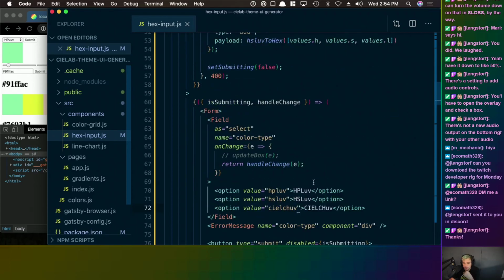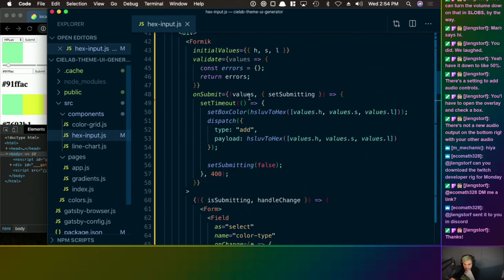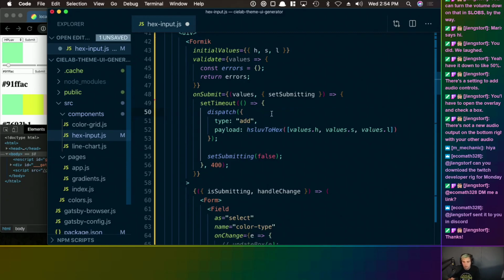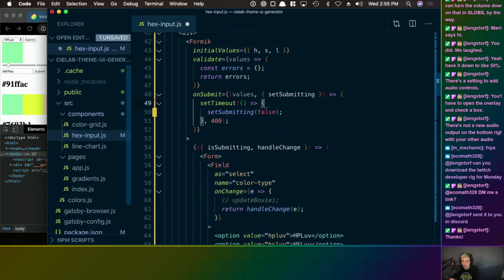And when we do this, there's a submit here. We don't want set box value because that doesn't make any sense. We're not part of the reduce. Are we part of the reduce? We're gonna have to change the representation of all the colors in that array. Oh no, those are all hexes. Perfect. That's fine.